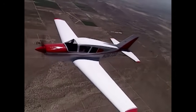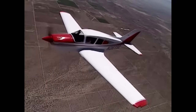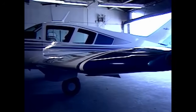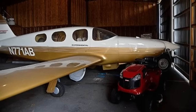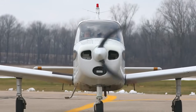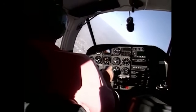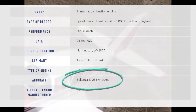But Belanca Aircraft Corporation had other ideas. They went on to produce a prototype called the Skyrocket 2. At first glance, this prototype looked like just another iteration of their trademark monoplane low-wing design. But this time, the body was smooth, seamless, and slick, as it was made of composites. When the Skyrocket 2 took to the skies, it was fast — it broke 5 world airspeed records for piston aircraft in its class, and 3 still stand today.